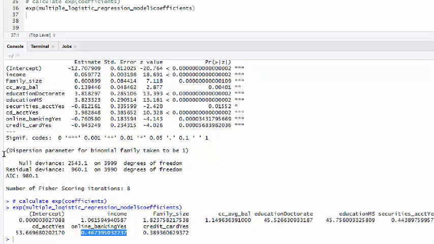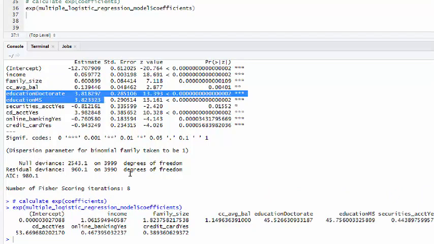Let me highlight them. These are my output for two different levels of education. And why do we have two, by the way? Because it's K minus 1. Three levels, BS, MS, doctorate, minus 1, that's 2. The base one is what? Bachelors. Why? First alphabetical, right? R or any other software doesn't care. It doesn't make any difference for R what you mean by BS, MS, and doctorate. It takes the first one which comes alphabetically.